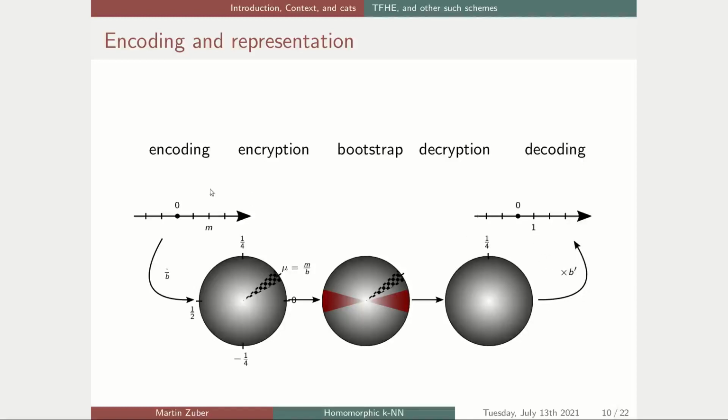So here we get an output of 1 at the end for an input which was positive, so that's a good application of the sign function. Equivalently, if the initial input is negative, then we're going to get an output of 0 at the end. And if the encoding of the initial input is too close to the value 0 in the torus, then the bootstrapping operation can get a wrong result, in this case 0 for a value that was negative.